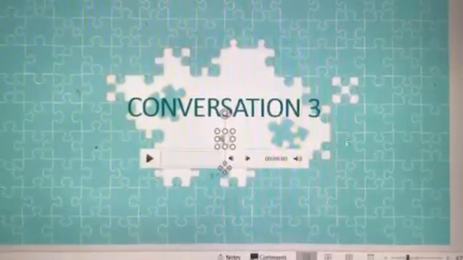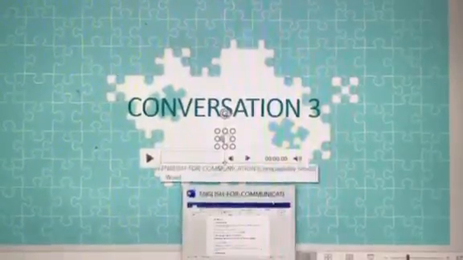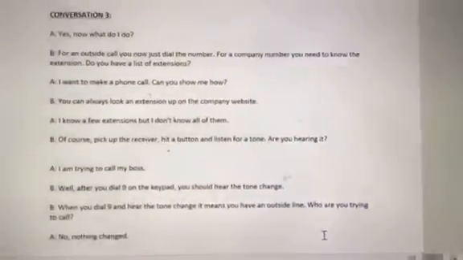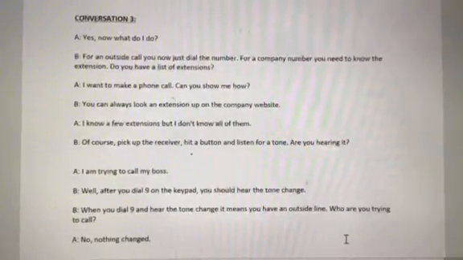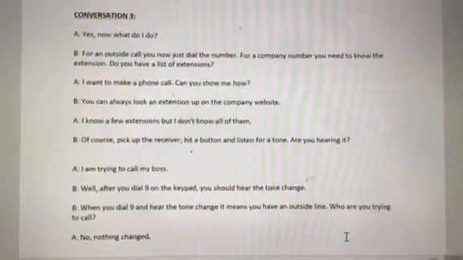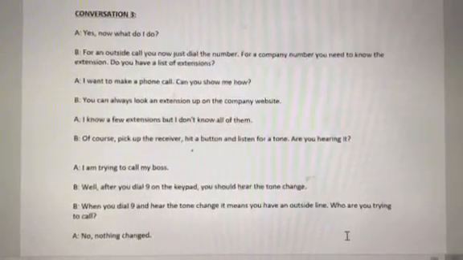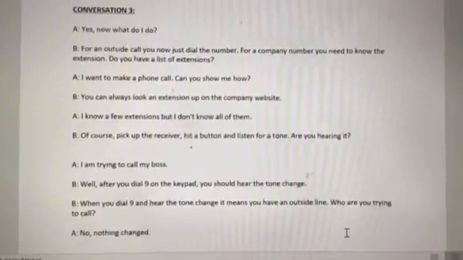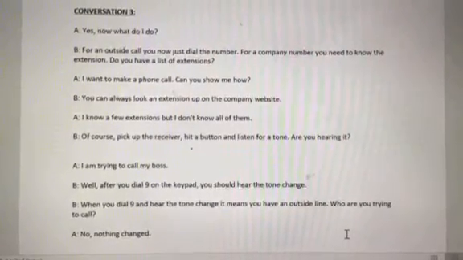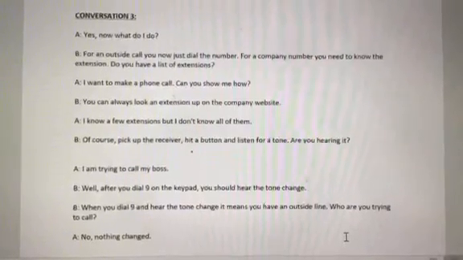Okay, so that's conversation number 3. And here is our conversation statement. Okay, so like I said, this conversation number 3 is not properly arranged. You have to rearrange them in proper order. That means which come first, the second, the third, and so on.